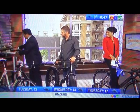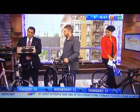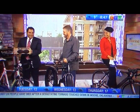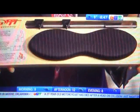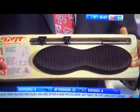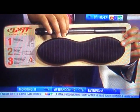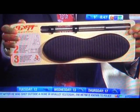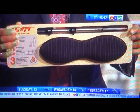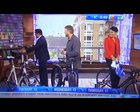Sounds good. Before we get to the bikes themselves, you brought in some very interesting items that we'd like to show to our viewers as well. This is something that is very handy, to say the least, in your shop. What's this here? We use this all the time in the shop to help people find the right size saddle for them. A lot of people think that bigger is better, but what you want is a seat that's measured for your sit bones, so you're just sitting on the part of your body that you want to sit on, and not on the rest of the stuff. So that is our measuring device for your bum. Very cool. What's the next thing that you want to show us?